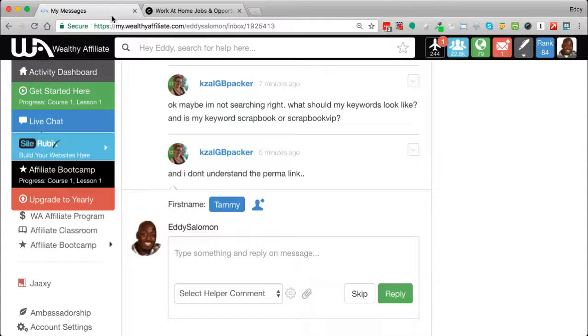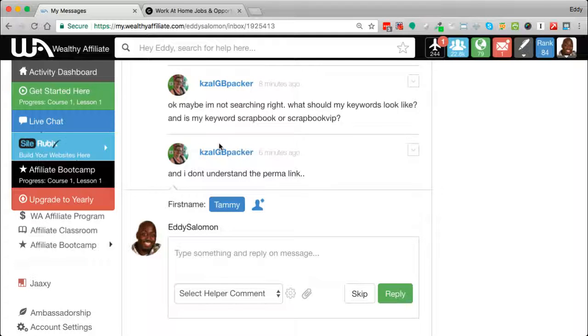So that's how you have to view your niche, scrapbooking, and that could come in a bunch of different forms. You could have how-to scrapbook tips, how to do a certain type of scrapbooking technique. That might be one keyword. Another keyword might be a review of a scrapbook product, or a review of a scrapbook book, literally a book that talks about scrapbooking. All these are different keywords. You don't just have one keyword, you have multiple keywords within your niche, and you're going to be writing about each one of them.